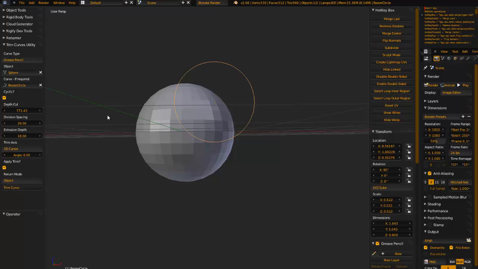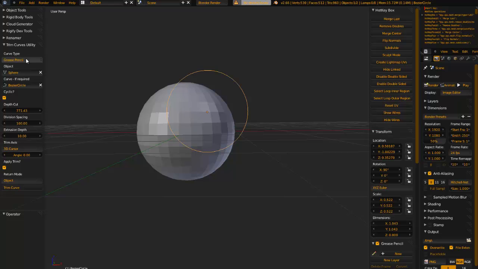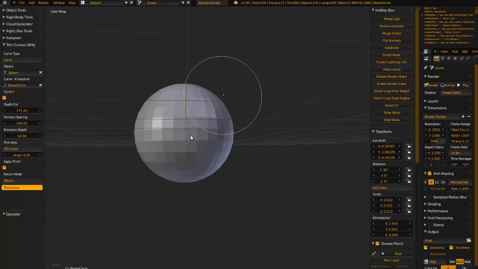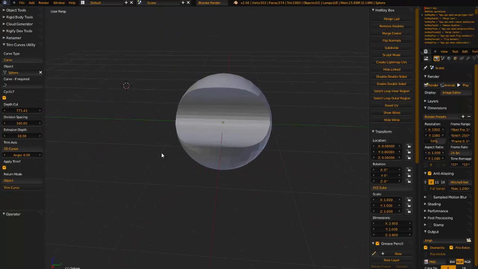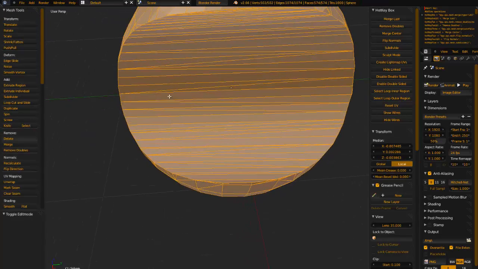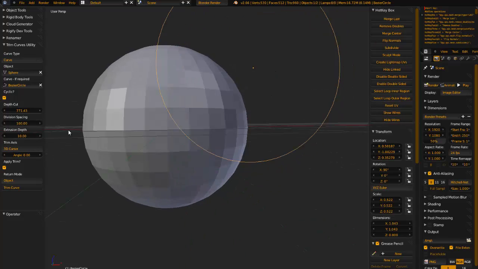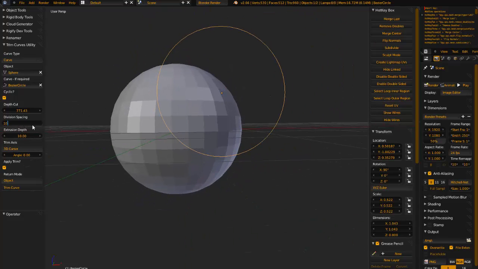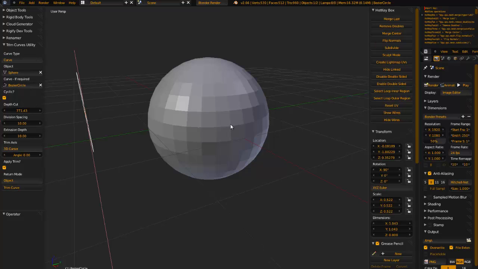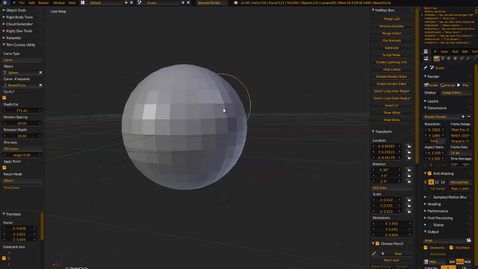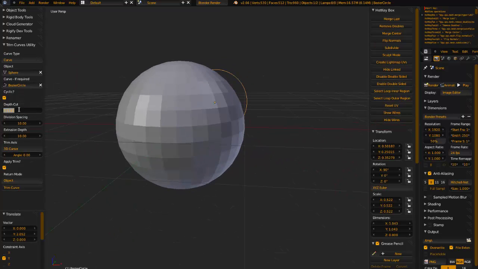So if we put this up quite a bit, and we go depth spacing, just so we don't end up with a lot of detail there. Change that back to curve, trim curve, there we go. So you can see the geometry it leaves us is not very nice. Changing the division spacing here can improve this. I'll just move this over a bit, change this down to something like 50. Or maybe even 100. Trim.